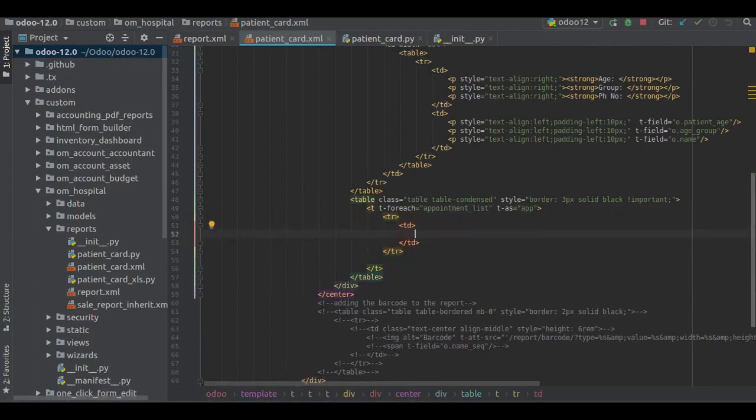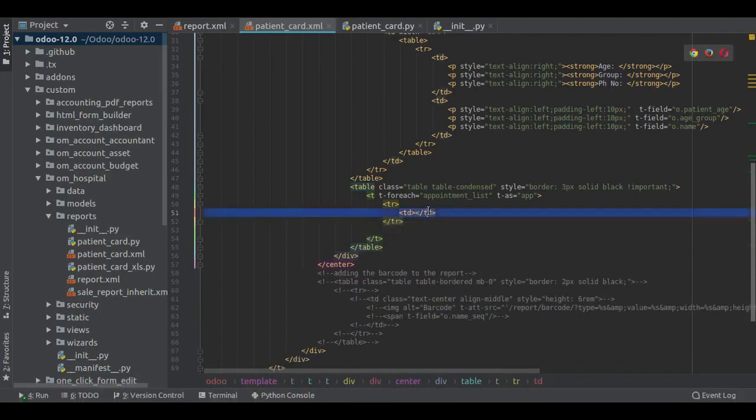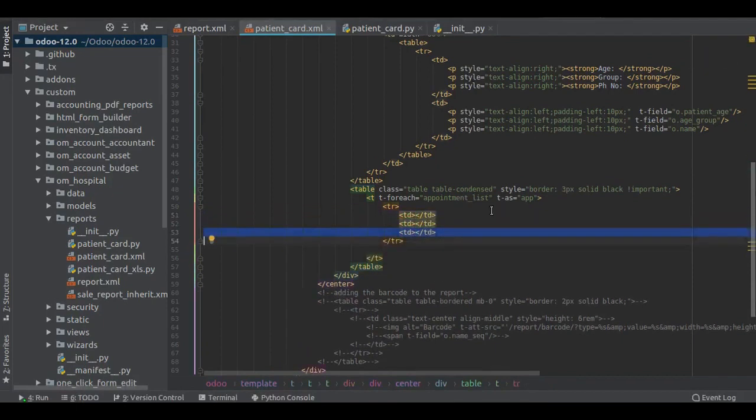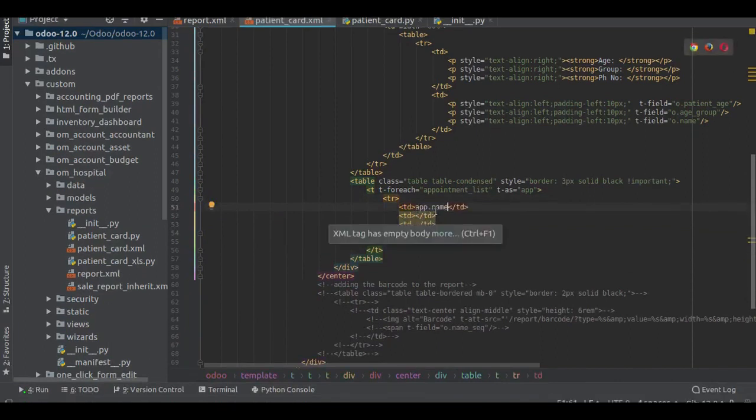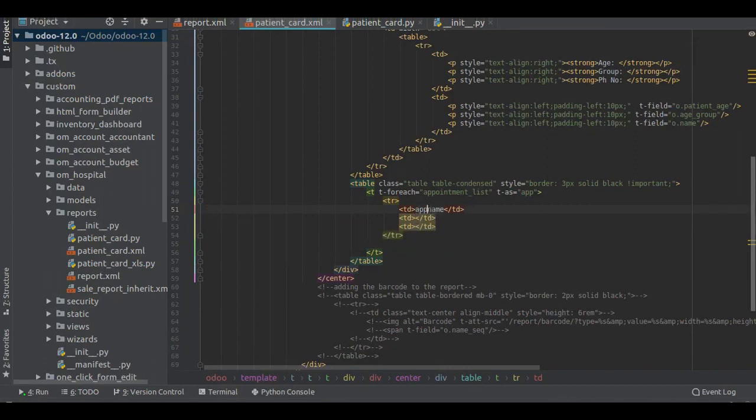So I'll just print app dot name, I'm not sure whether app dot name has to be given like this, or I think it has to be given like this. Sorry, you cannot give it like this, sorry.